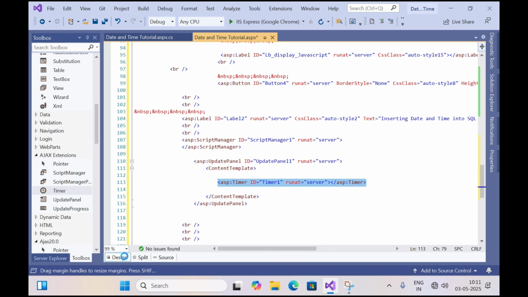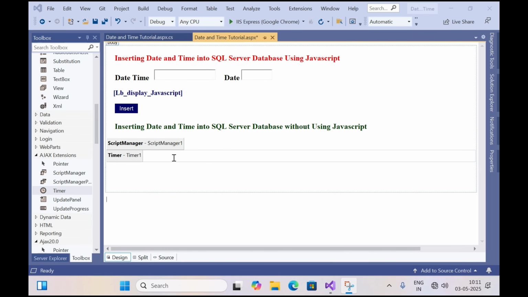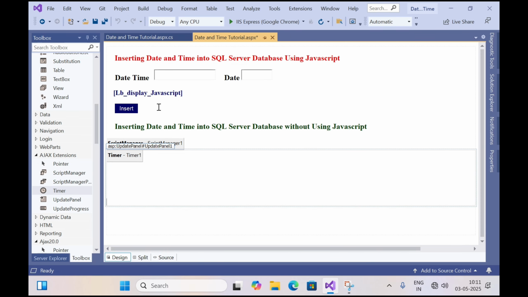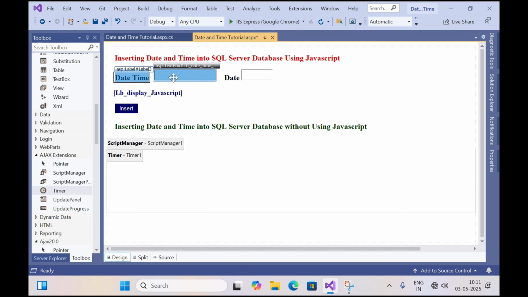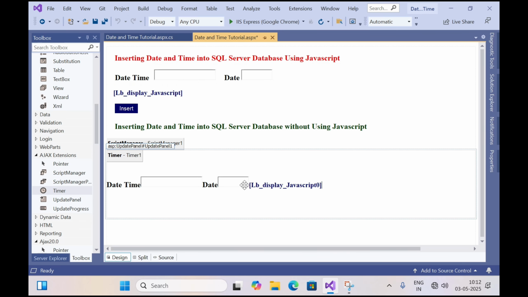Now click on the design and let's copy this date and time label and text box and this label also, and simply paste here, and let's design it nicely.